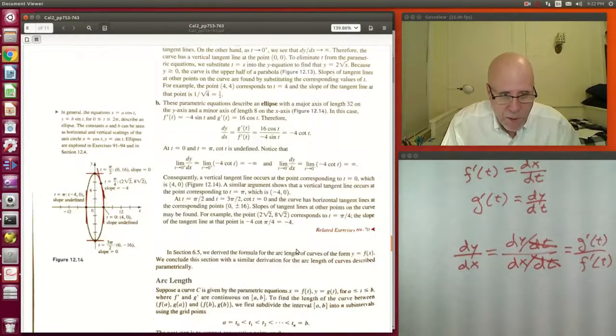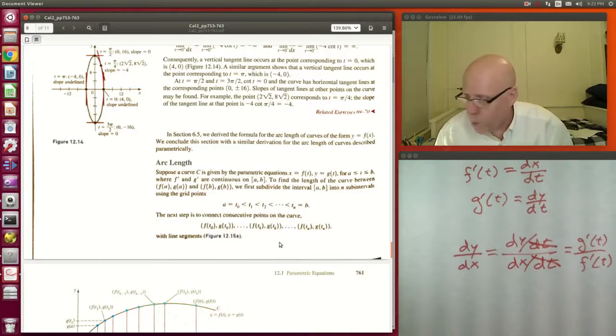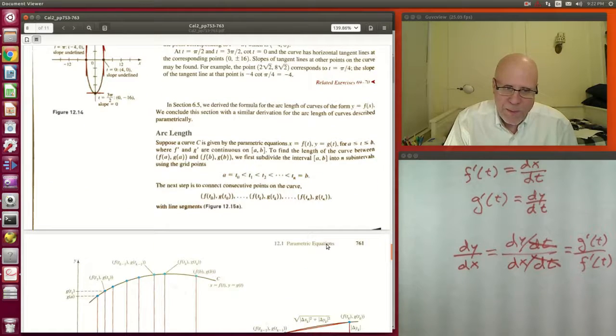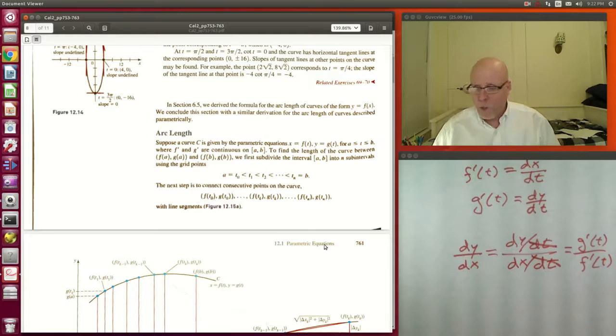The other thing that I think is interesting for us to talk about is arc length along a parametric curve. There's an awfully long description of arc length in here. I would prefer us to go back. One of the first things we did in this course was talking about integration, that there were differential quantities, and when we integrated a differential quantity, we got a palpable version of that thing. If you want to find work, figure out what differential work is and integrate it. If you want to find arc length, figure out what differential arc length is and integrate it.